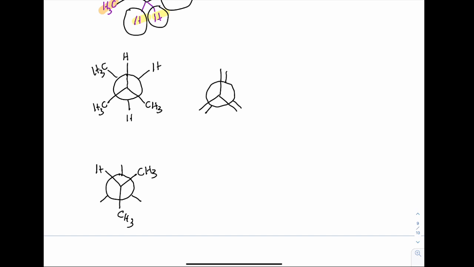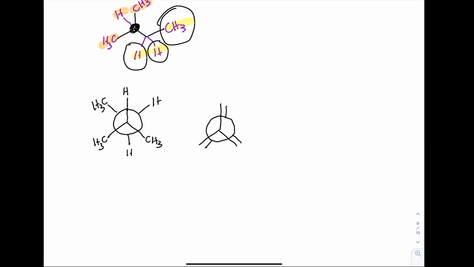Where I don't want to put the methyl group on the back carbon is there. Don't put it there. I can put it in one of the other two spots, right? We're trying to draw the most stable conformation. Doesn't mean the other conformations don't exist, but the directions didn't say draw all possible. It said draw the most stable and the least stable. So this would be my most stable. So some version of that where I don't have a methyl group staggered between two other methyl groups.